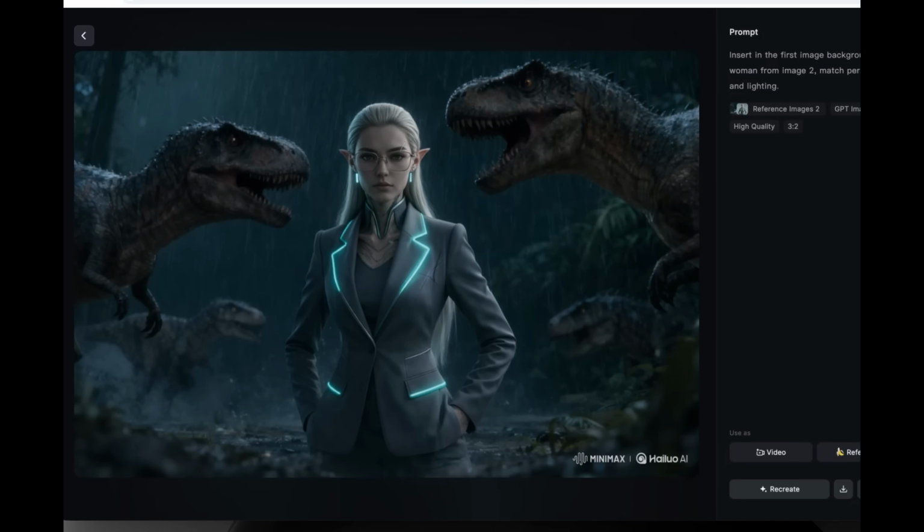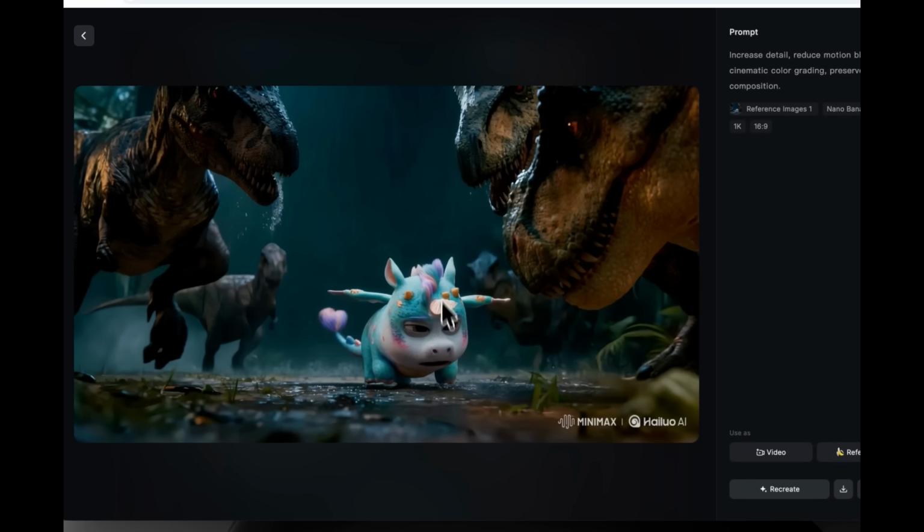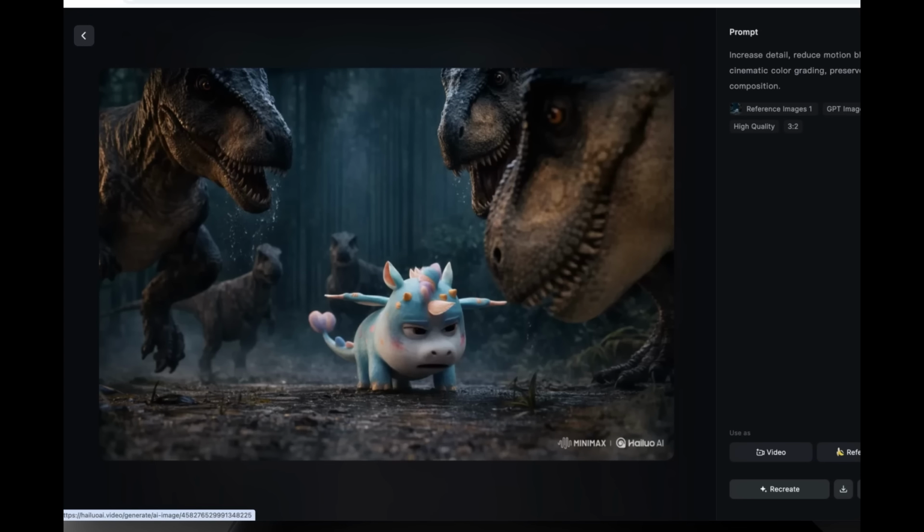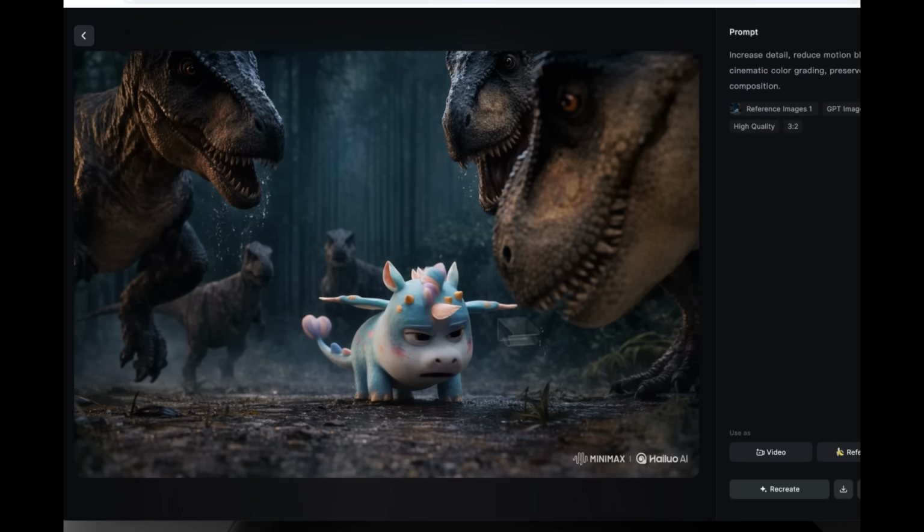Challenge 15, enhancement. Increase detail, add cinematic grading. The image is sharper, Nano made it more contrasty. The cinematic grading is there, the detail is improved. I love the texture and grading that ChatGPT delivered. Cinematic. Both are excellent. Another tie. All right, the editing round, this is where things got really interesting.